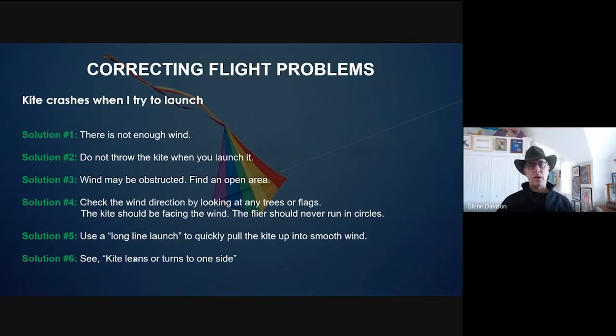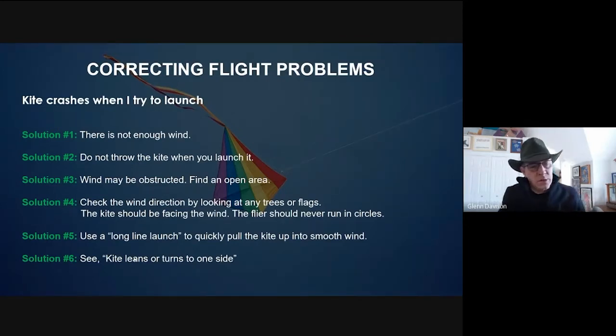I'm sure you have as well, throwing a kite actually destabilizes it. The air around the kite is in turbulence, and what you want is the air to lift the kite. The wind lifts the kite, not throwing it. That doesn't help. Angling the kite properly toward the wind so that the bridles are in front of the kite and facing the wind are also important.